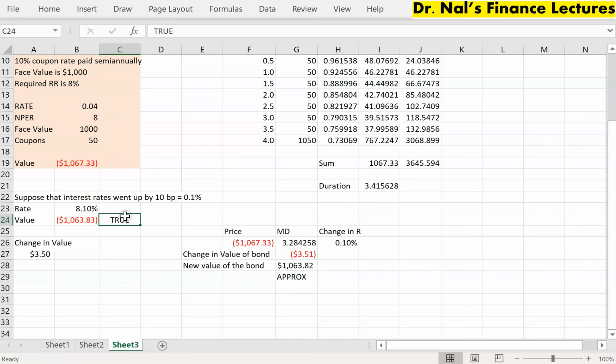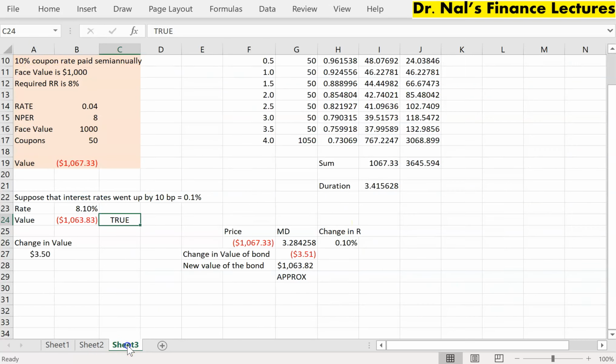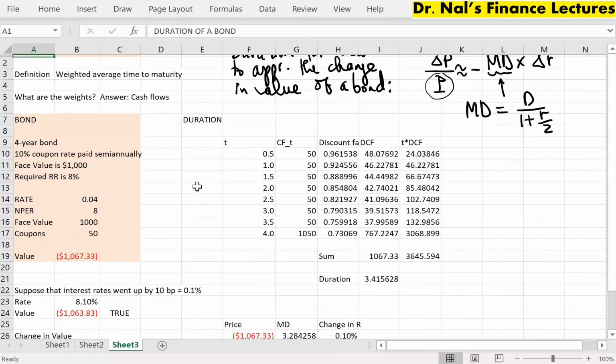Now, we didn't get the exact same value for the following reason. It turns out that we treated this downward sloping curve as a straight line. So if you just treat it as a straight line, that's the result you get. In reality, this is not a straight line. It is a curved line, but unfortunately, it's very hard to see the curvature. The curvature is very small. So in upcoming videos, when we study convexity, which is another feature of a bond, on top of duration, if we add convexity, suddenly the error term will be significantly smaller. And so that will give us a much better approximation.